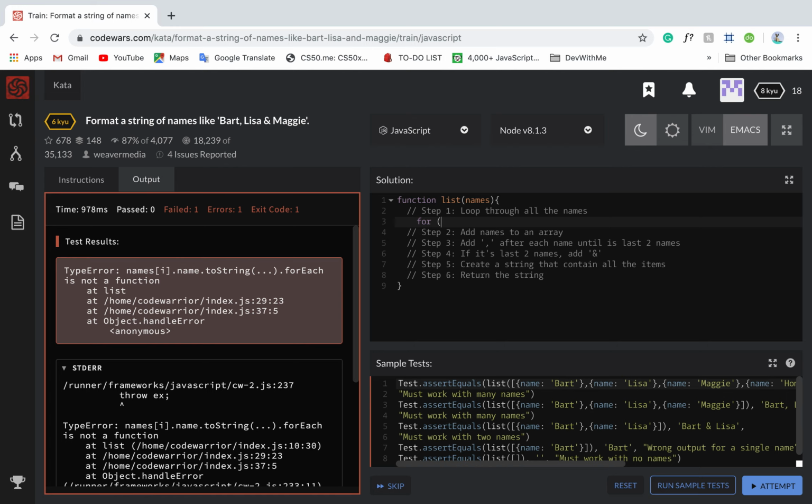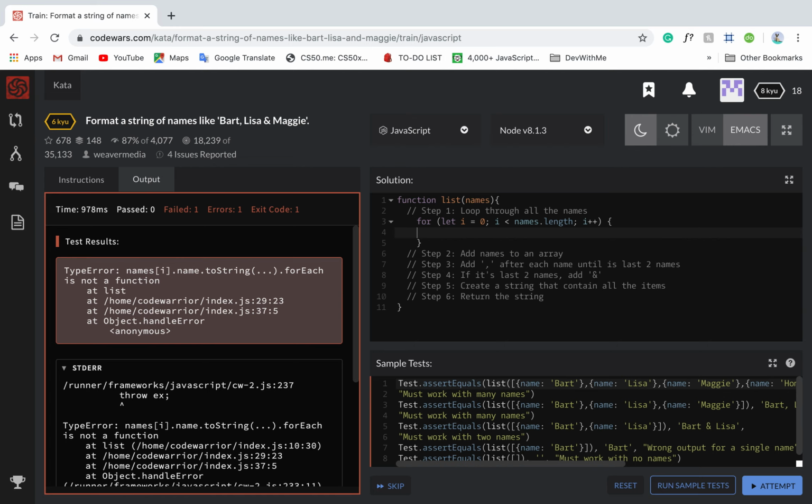So let i equal 0, i smaller than names.length, i plus plus. Let's see how we can solve it. I think we use names i dot name, is that what we're using?